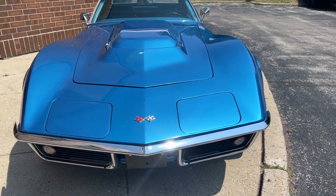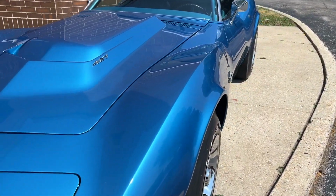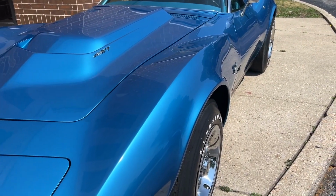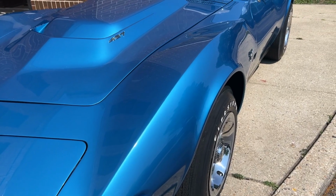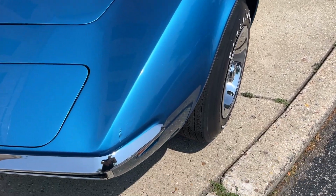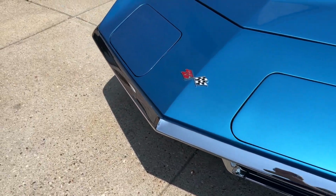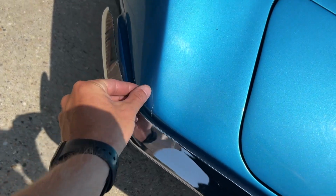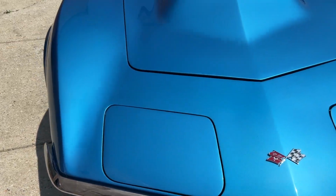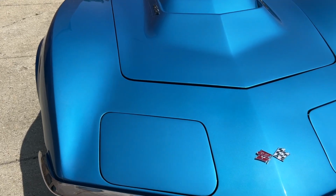And yeah, for starters, frame off restoration, the underneath is outstanding. I mean, you can see every single new part on the underneath, and I took some nice pictures for detail. Previous owner of 12 years had the restoration done. But I want to point out this mark right here because it's in the front, and there's actually, oh, let me just show you that little one right there. But as far as like stone chips, door edge stuff from regular use, nothing. Just a couple things like that I'm going to point out.